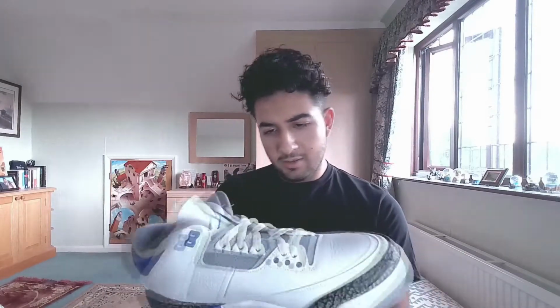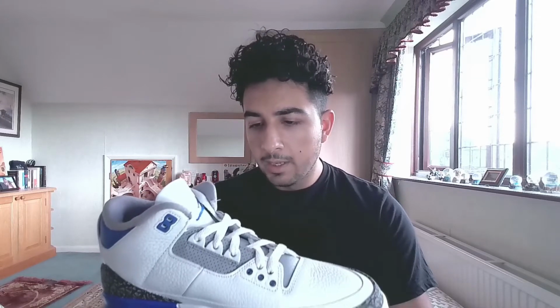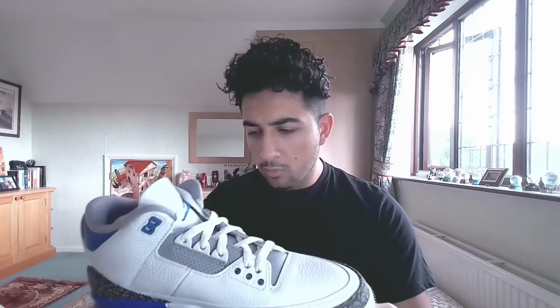So I opened them up, and then my mom happened to be there and she saw me opening the shoe and she was like, this shoe looks nice, and she doesn't really say that normally. So this has got mother's approval written all over it. And honestly, the price point for this was £169, so I guess it's around $200 for the US peeps. But the quality on this actually feels super duper nice.